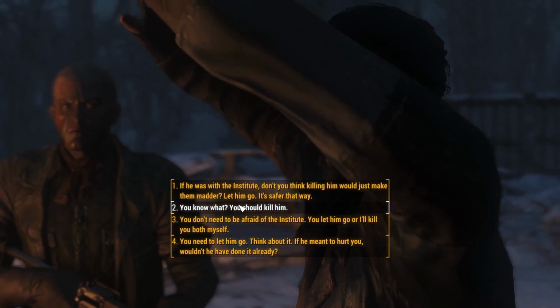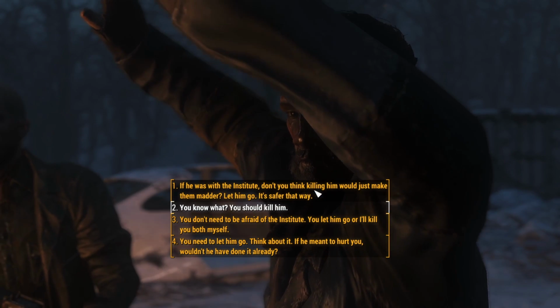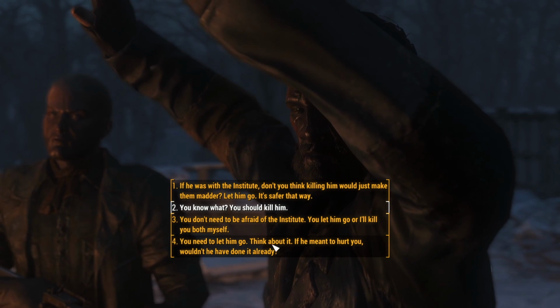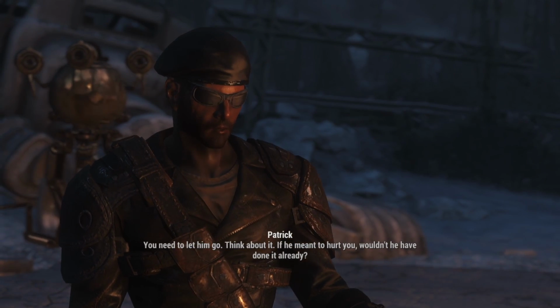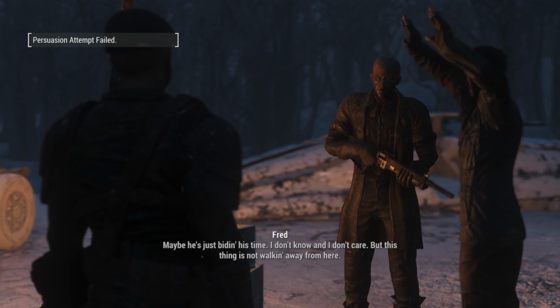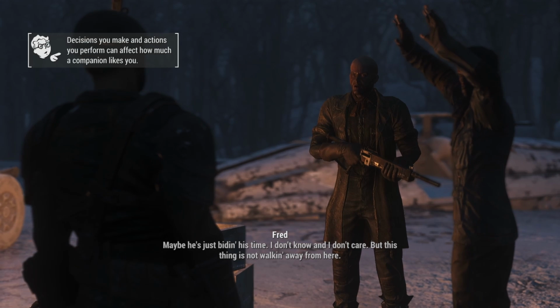I have no idea what's going on. No, no, do not kill him. If he was with the Institute, killing him would just make them madder. Let him go. It's safer that way. You don't need to be afraid of the Institute. You let him go or I'll kill you. Think about it. If he meant to hurt you, wouldn't he have done it already? Maybe he's just biding his time. I don't know, and I don't care. But this thing is not walking away from me.